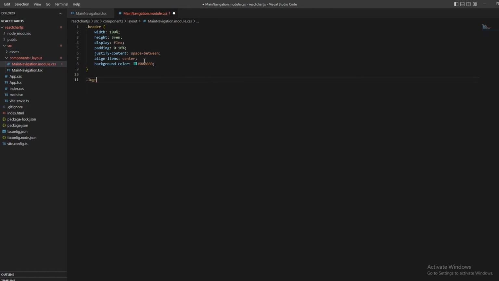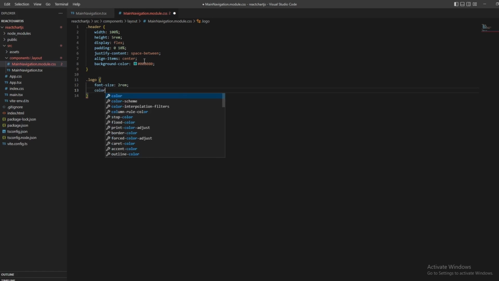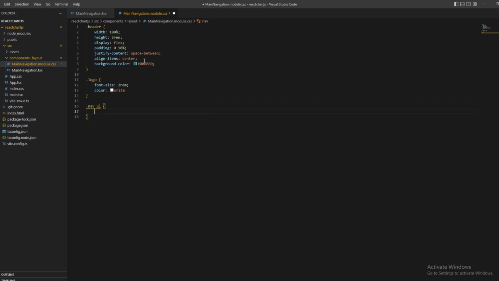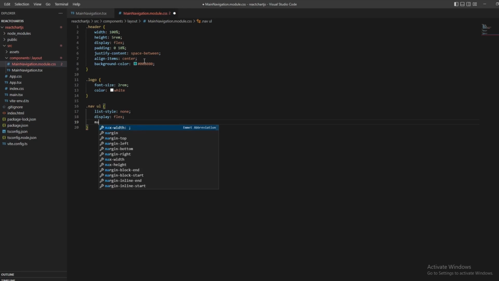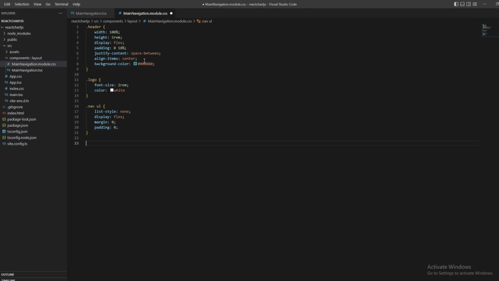After that our logo, that is going to be the actual name, the charts, let's say a font size of 2 rem. After that the color should be of course white because it looks pretty nice. After that our unordered list should be list style of none, and the display should be flex, and let's say the margin of 0, and the padding should be something like 0.